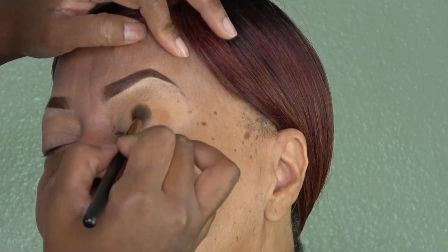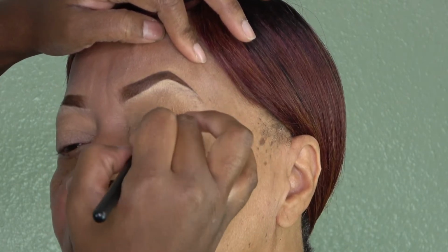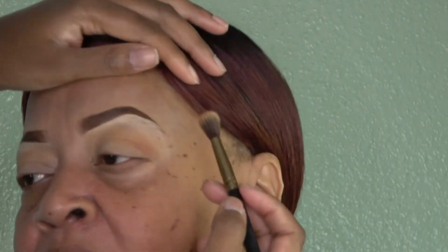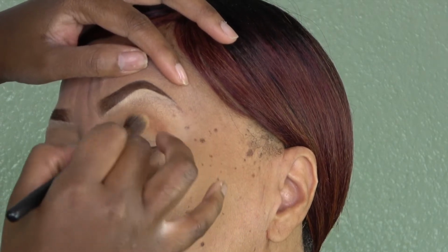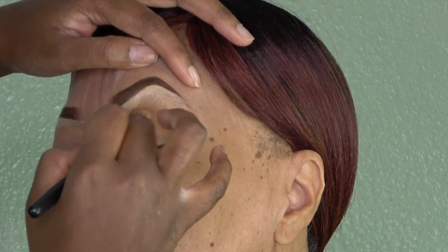Then I'm going in with the darker orange, and I think this shade is called burnt orange. And I'm going in the crease area with that. I'm not coming all the way in, I'm kind of just working out in that outer corner with that burnt orange. Halfway through, and I'm working in the crease area and slightly below the crease area.